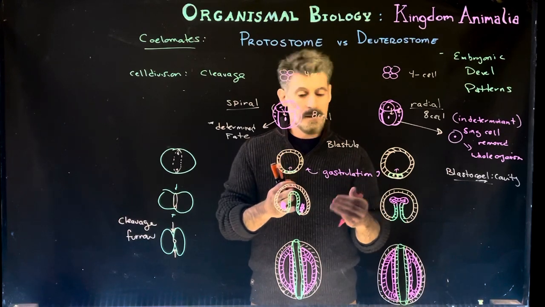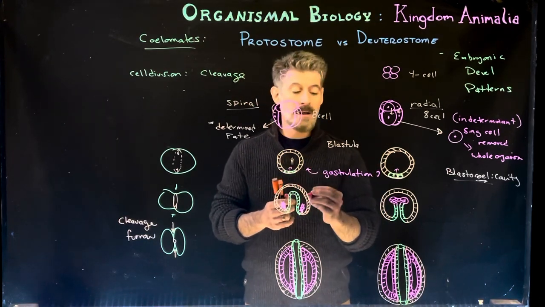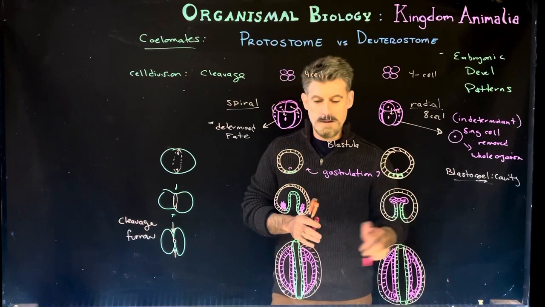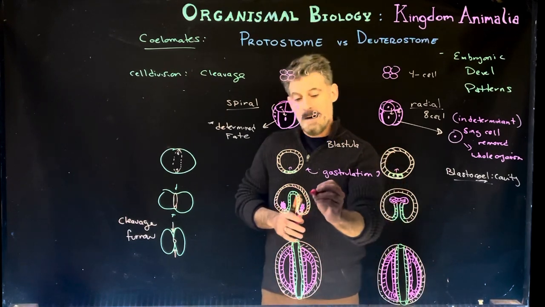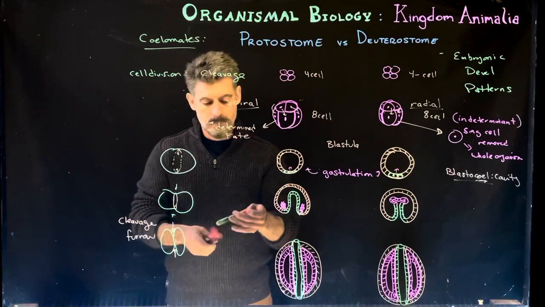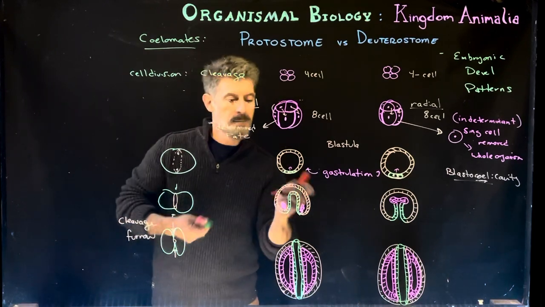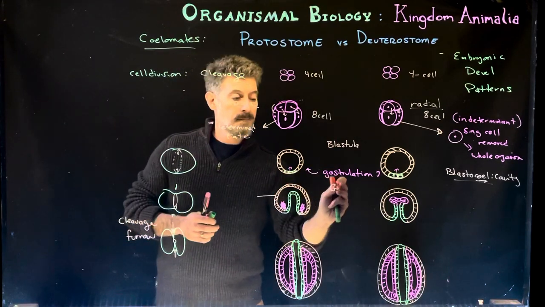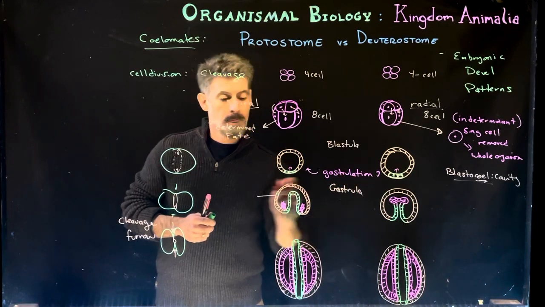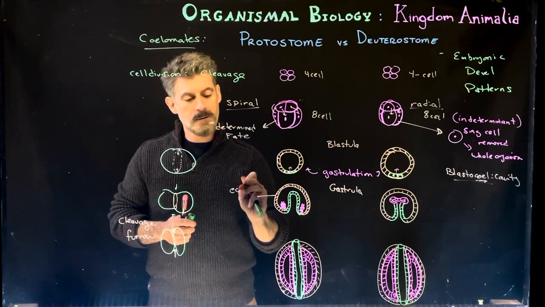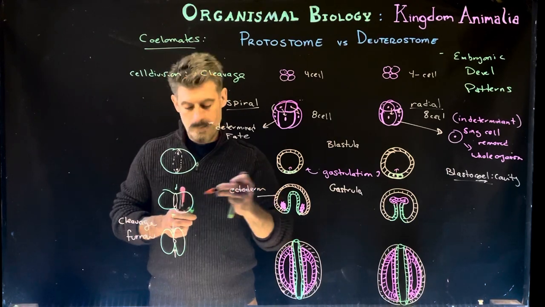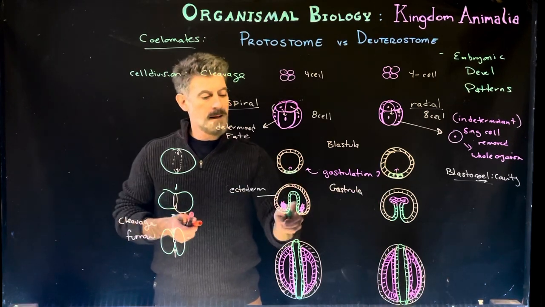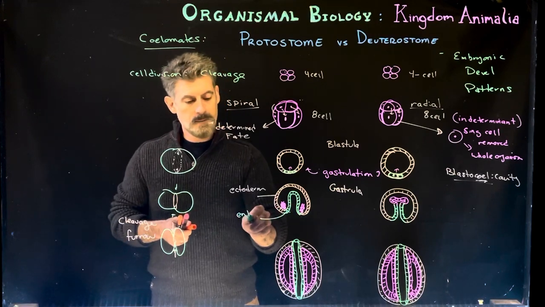Now, as that happens, this tube will start to continue through the animal's body. And we're going to get to that tube and relate it back to the names as we get to the end of this. I mixed up my colors here. So this, the outer cells now of what was the blastula, which is now called a gastrula, are going to be the ectoderm. Same over here. The cells making the gut cavity here, remember those are endoderm.